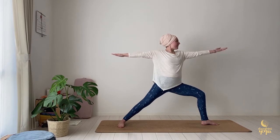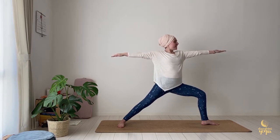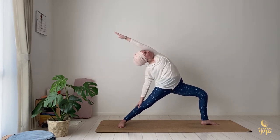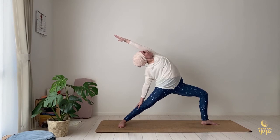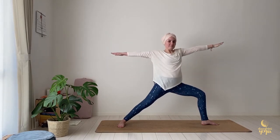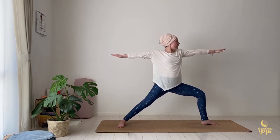Let's turn the left palm up. Inhale, reverse warrior. Keep the front knee bent. Warrior two. Inhale here.